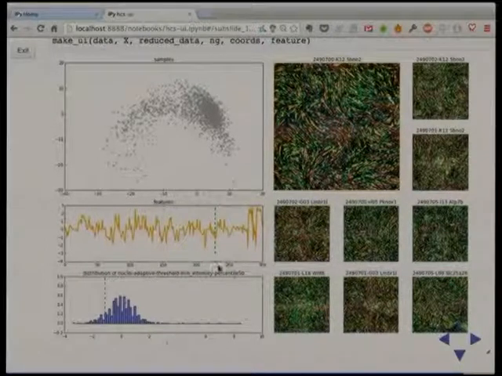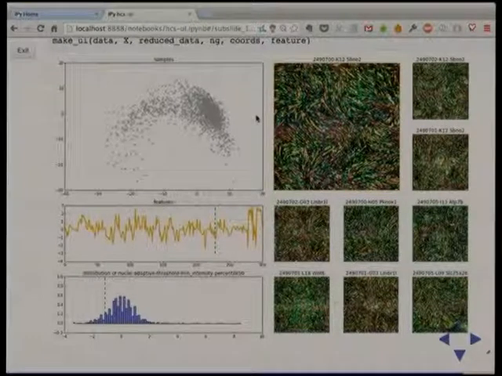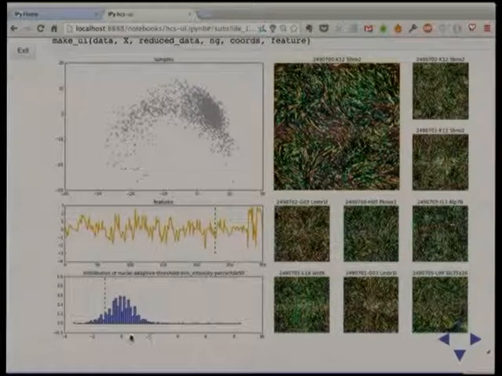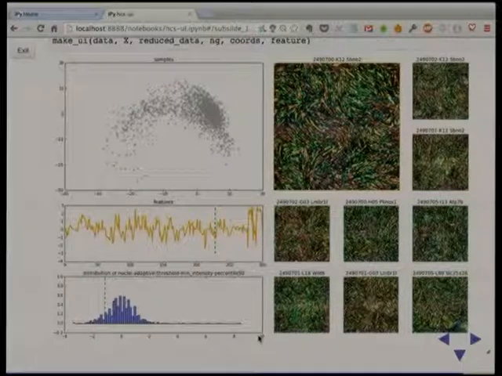So the way I envision a biologist using this is, OK, well, take me to the gene I'm interested in. OK, well, that has some middling value for this feature. What does it look like if we go to either extreme of this distribution? And so very quickly, using all these pre-computed structures like your clusters and your nearest neighbors, a biologist can get an idea of what parts of their data are interesting and what the genes are doing.